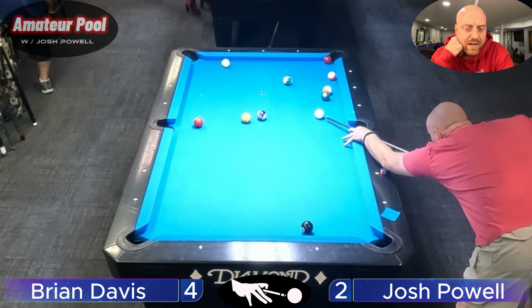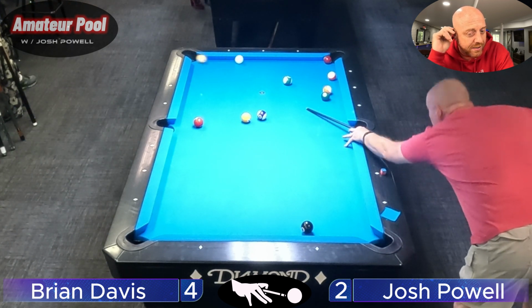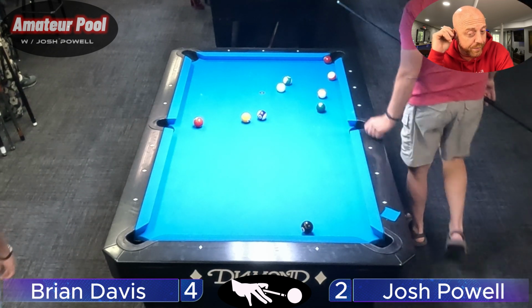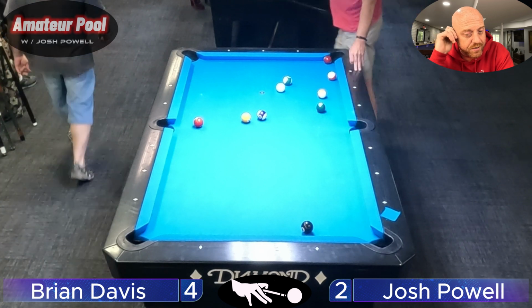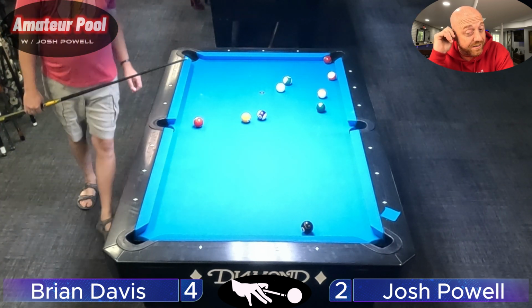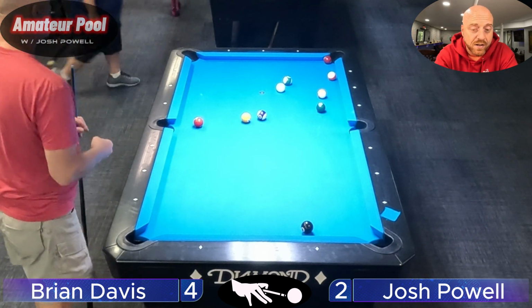He's going to shoot the 9. I don't know. He's running out of options here, though. He could play the... Oh, that was a good shot. Separated those a little bit, but still in trouble. He might be able to play the 14 into my 7 and follow the 14 in after the 7. It's a good shot.